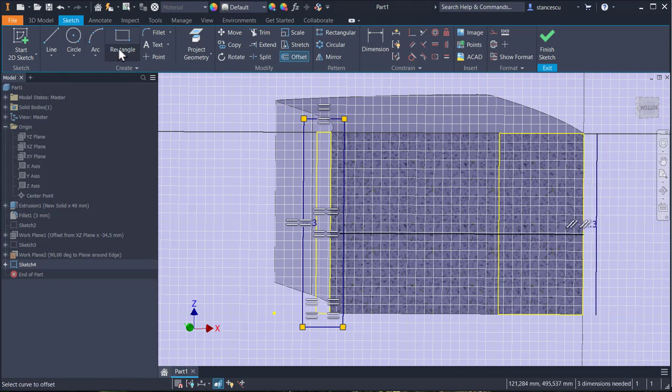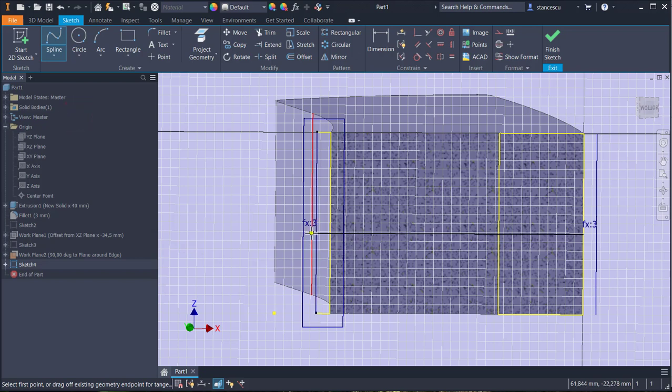Then we draw the interpolation spline between these two ends. Oh, but I don't have the point.